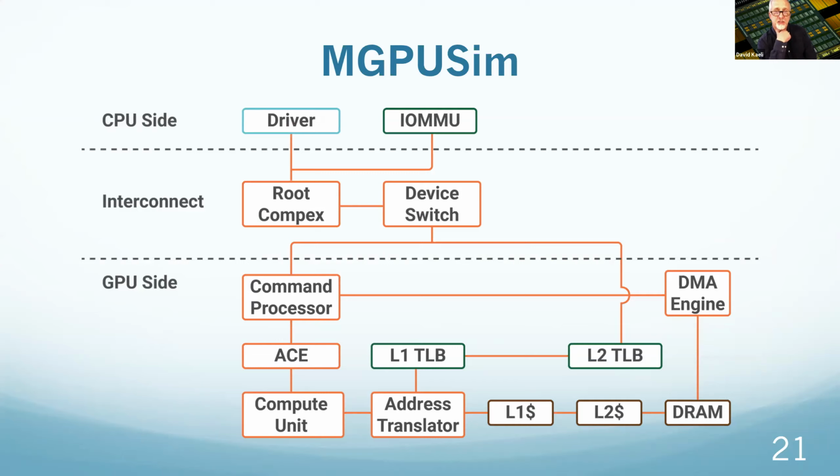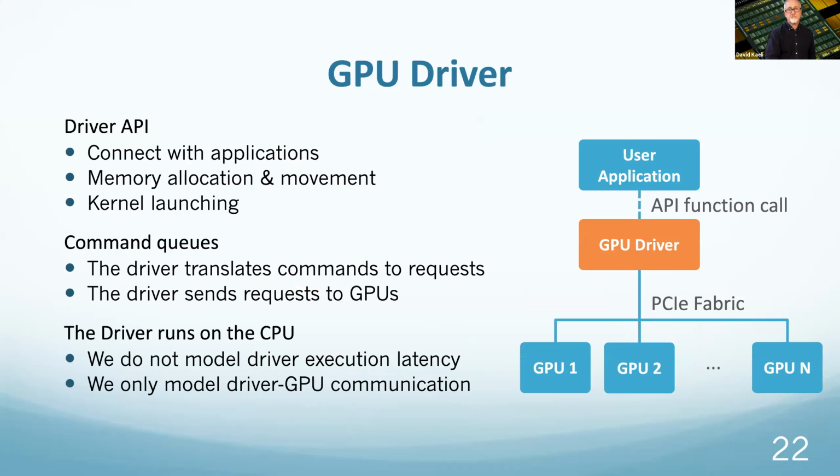So let's talk about mGPU sim. All the things in orange are components that we're modeling in a level of detail. We also have the IOMMU and the L1 TLB and L2 TLB that we model as structures. So, a very rich environment where we are down at the compute unit level, but we can start to build this out. We have the ACE unit, which is done, if you remember from yesterday; this is the unit for doing hardware scheduling.